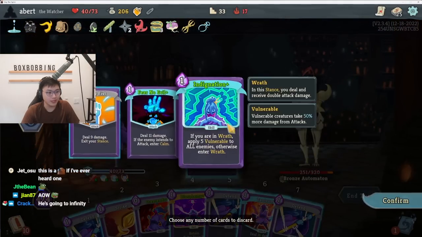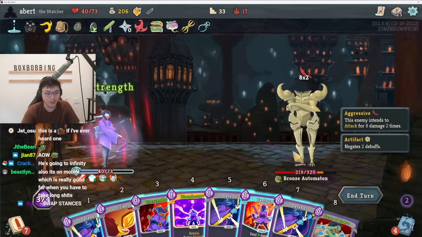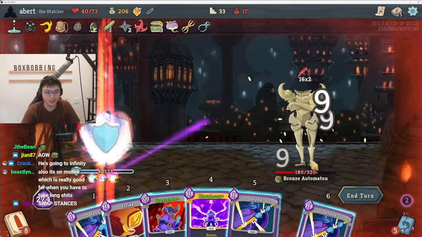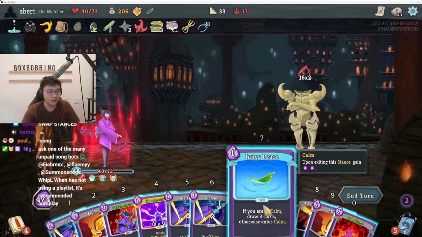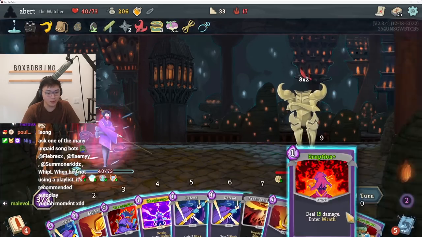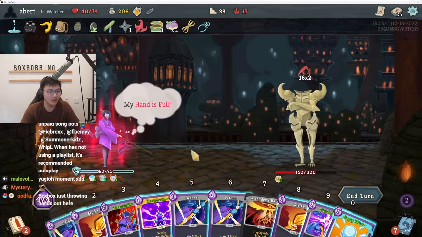Can we get something that swaps my stance? Yes, we can. Here's Fear No Evil, enter Calm, swap stances, flurry of blows, tantrum, swap stances, flurry of blows. Oh, my hand was full so I couldn't draw it. All right, it's fine. Inner Peace, swap stances, flurry of blows, eruption, swap stances, I'm full.